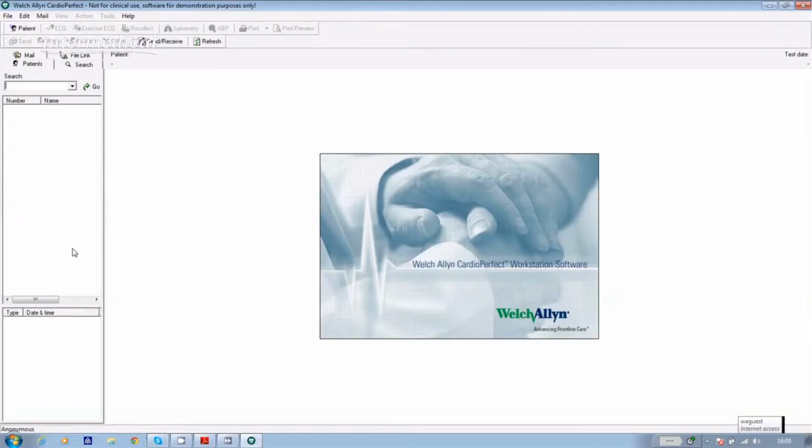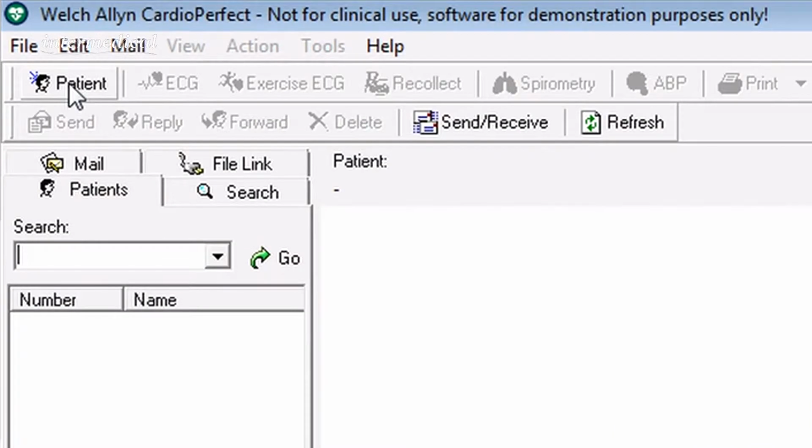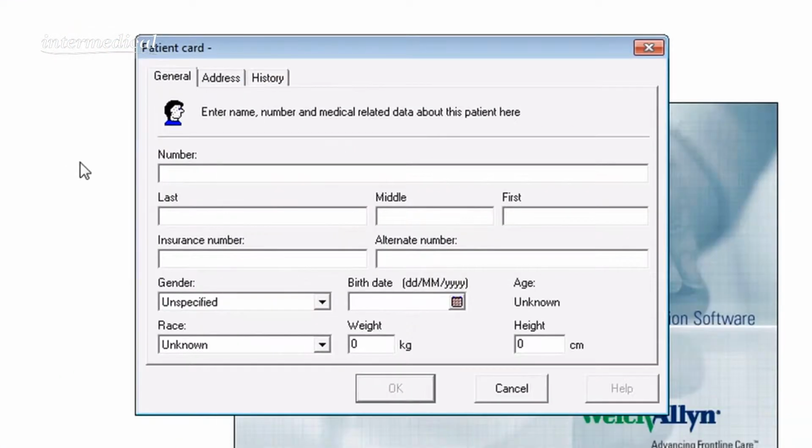Now, taking a spirometry test using the SpiroPerfect software is really easy. Open the software and enter the patient's details as required. Click on Patient in the top left-hand corner of the screen.